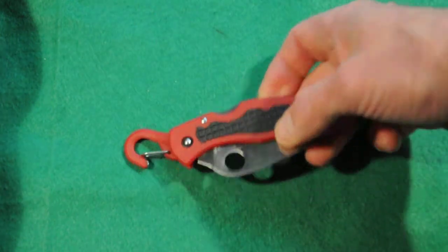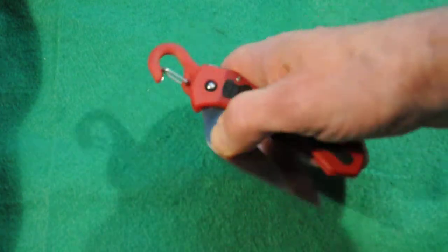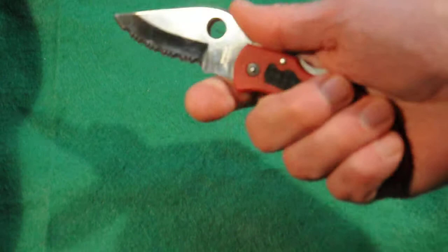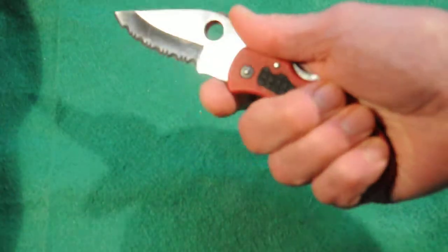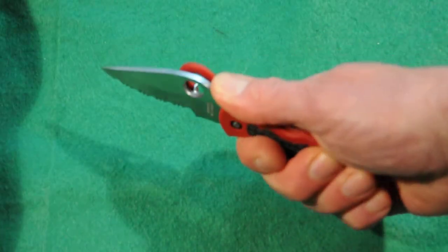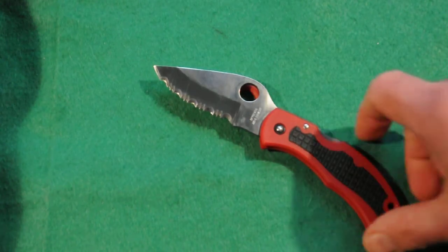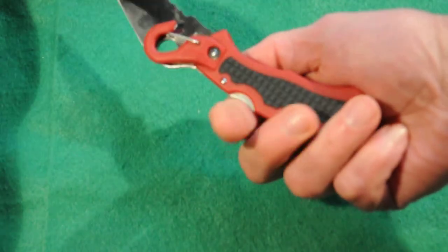I've also carried this on a tactical vest on the loop, and it's really nice and easy to get to. Really aggressive serrations for cutting things. On the ricasso here there's a little bit of a choil in case you want to choke up on the blade with your index finger — I don't like doing that too much in case your hand slips, but it does have that. A nice big ramp right here for your thumb in case you're thrusting or want to do close-in work, which works really nicely. The center looks like rubberized inserts but it's actually Kraton, so it's a really good purchase on the grips on both sides.